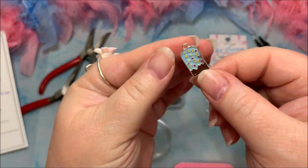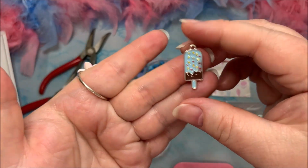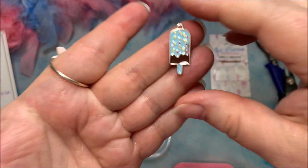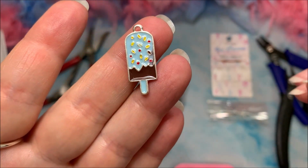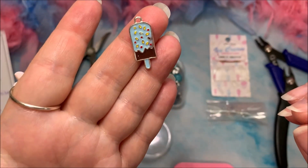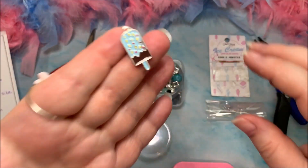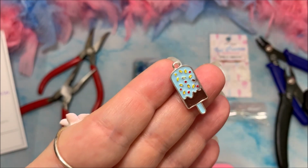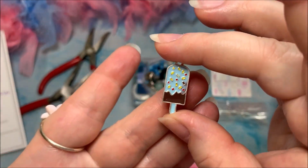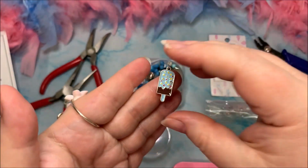I'm trying to eat metal. Is that a bad thing? I don't know. Don't judge. Wow. Okay, so I'm excited over a little metal charm that looks like an ice cream in blue with little polka dots on there. Actually, I happen to have some caramel low carb, it's like keto bars ice cream. So guess what I'm having for dessert tonight now that I've seen this. I can't pass it up.